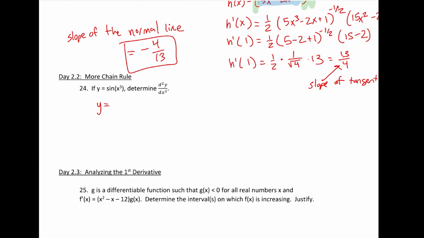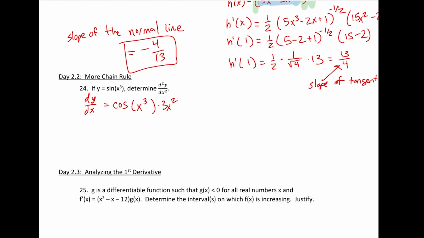We're going to use chain rule. So the derivative of sine is cosine. So you have cosine of x cubed times the derivative of x cubed, which is 3x squared. So that's the first derivative, and I need a little derivative mark here. In fact, let me stick with the notation that's given here. So this is dy dx. It's the same thing, but just trying to be consistent here.